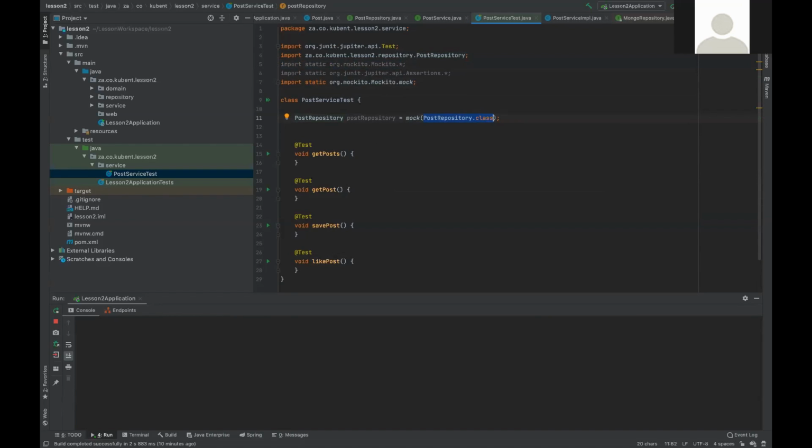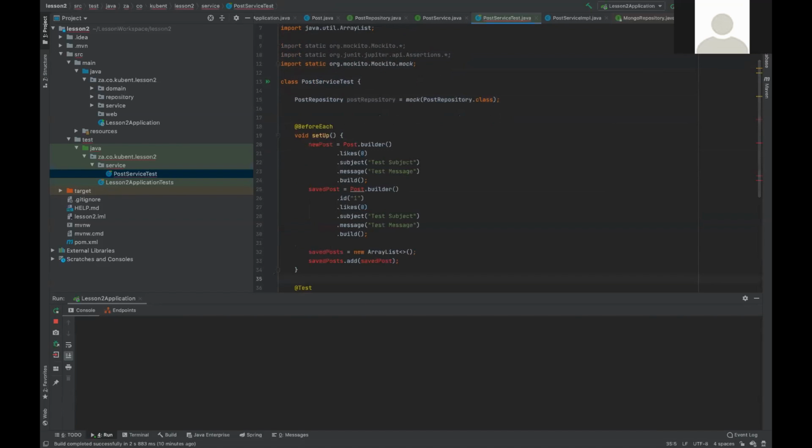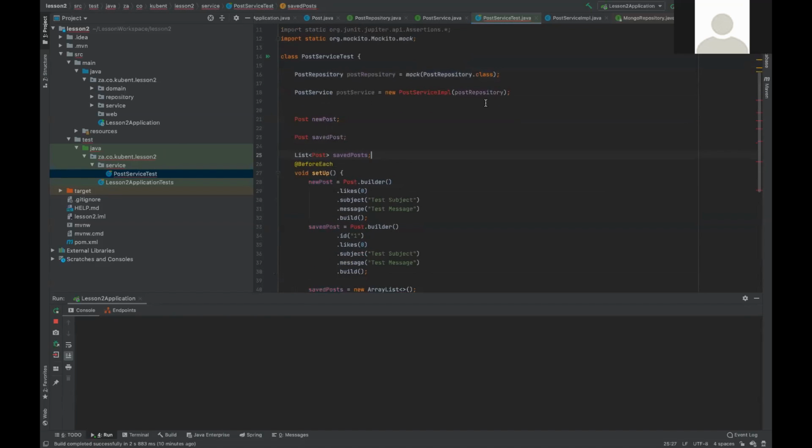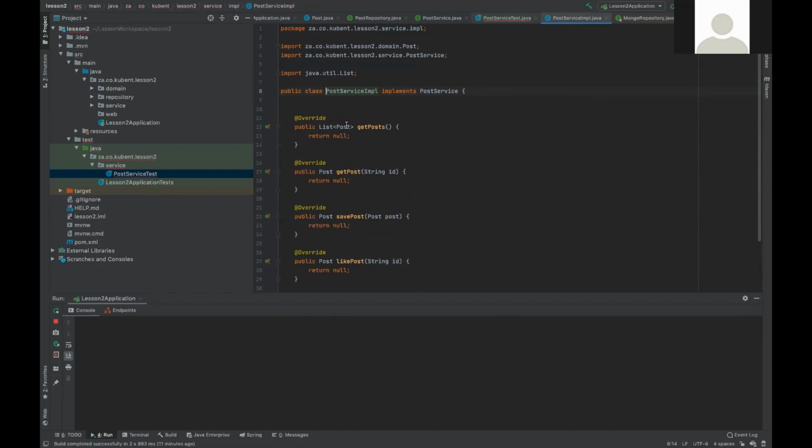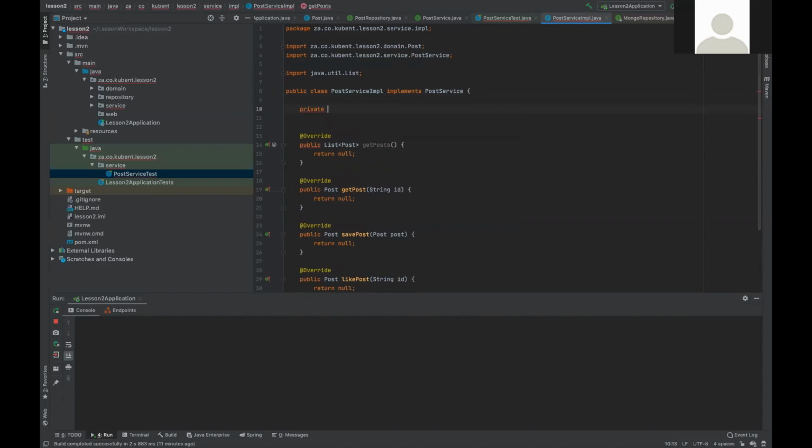The first thing we're going to do is set up. Before the test runs, we're going to set up some test data. So I'm going to copy just a few variables into the test, and I'll explain how this works. Cool. Our implementation of our service requires the repository because it has to access the database. To do that, we have to add a variable for that repository, so we can add a private final PostRepository to the specific class.